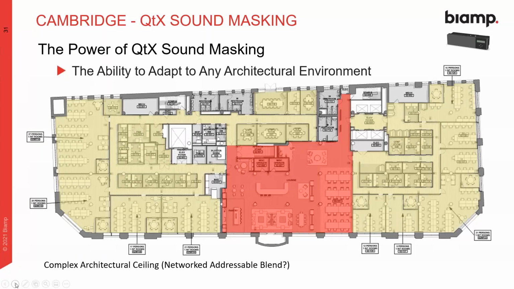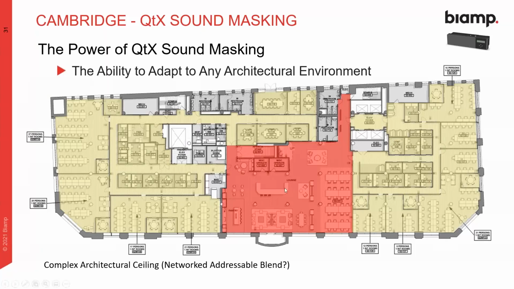This space can typically be the most architecturally challenging. Typically in a lounge like this, you're going to find a maybe 14-foot high ceiling, open deck with some spray-on insulation. We can theorize on the left side of this over by the pantry area that the architect could easily possibly put a 10 or 12-foot drywall soffit about 9 feet high off the ground. And on the right side where the seating area, architect may have decided to put some ACT clouds scattered in there to break up the ceiling.